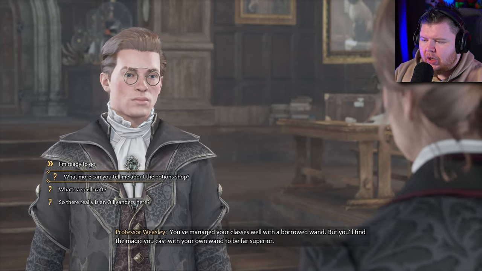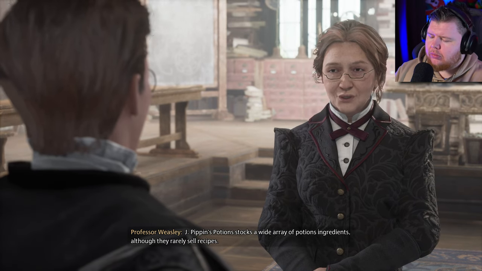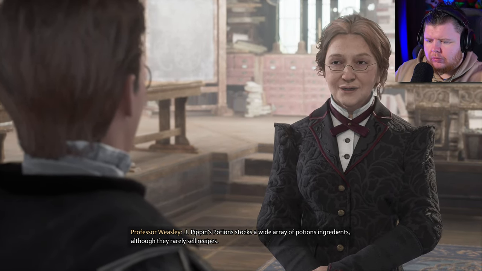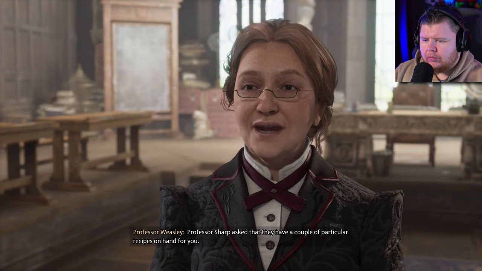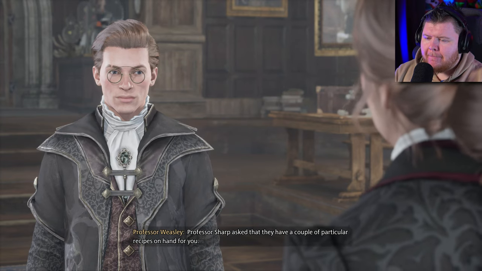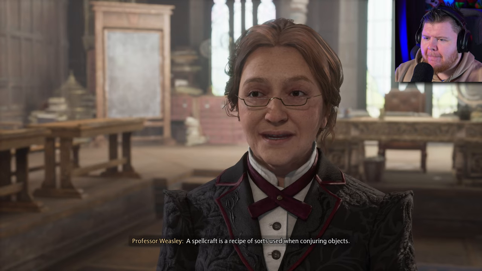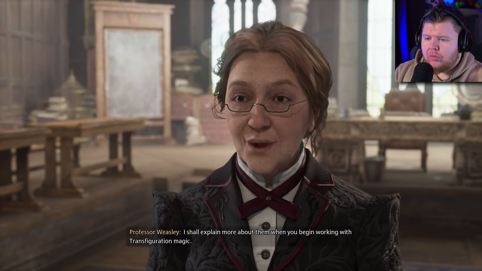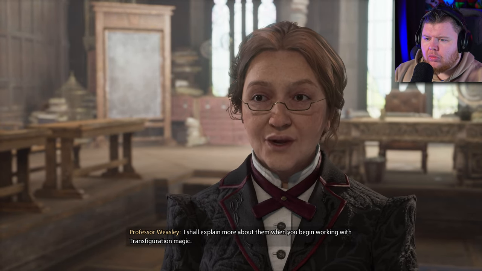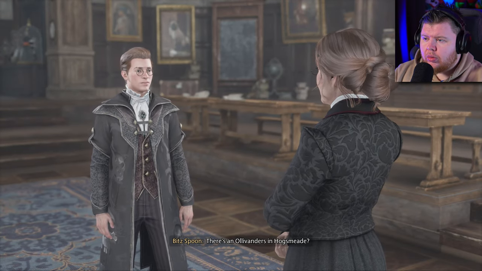Can you tell me more about the potion shop, Professor? J. Pippin's Potions stocks a wide array of potions ingredients, although they rarely sell recipes. Professor Sharp asks that they have a couple of particular recipes on hand for you. I've never heard of a spellcraft before, Professor. What is it? A spellcraft is a recipe of sorts used when conjuring objects. I shall explain more about them when you begin working with transfiguration magic. There's an Ollivander's in Hogsmeade. There is.